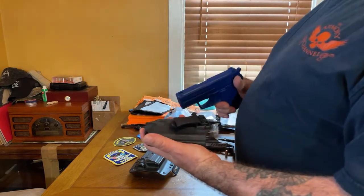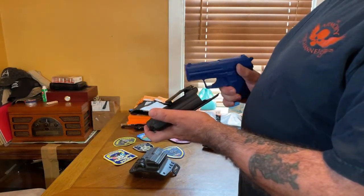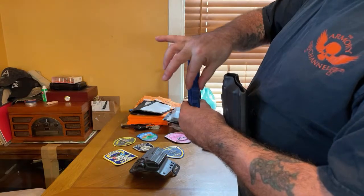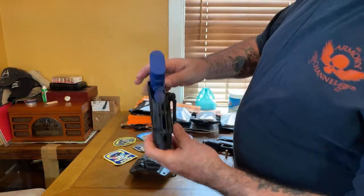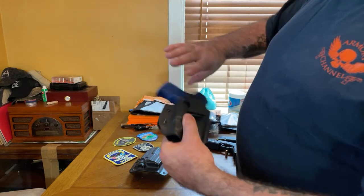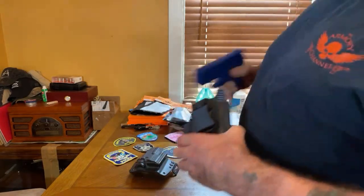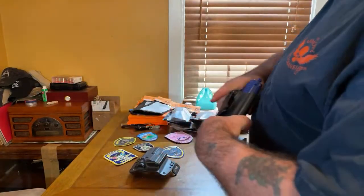Sometimes, even though you have a light bearing holster, you can get away with using the holster without the light. In this case, he can because of the way the trigger guard is shaped, tail shaped like that. So that causes a little snap of tension. See that? So that's pretty cool knowing that. So this holster's more versatile. He's just lucky that can do that. Doesn't happen all the time, but I just want to show him, if he's watching, you can use these holsters with or without the light. That's pretty cool.